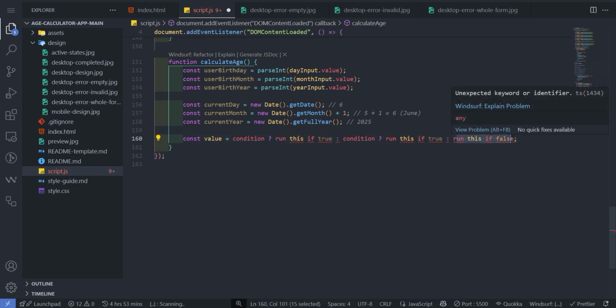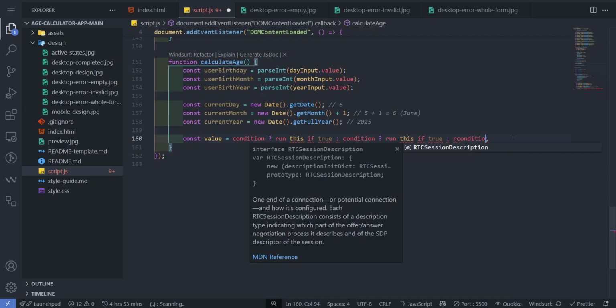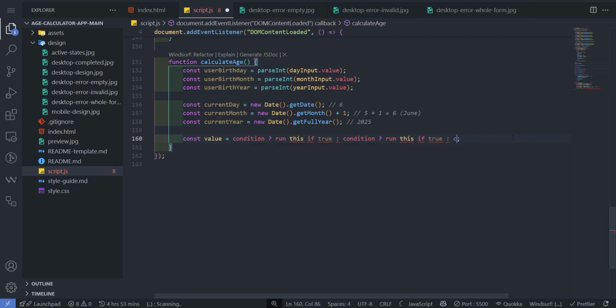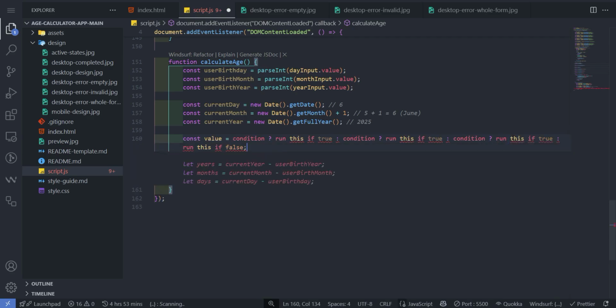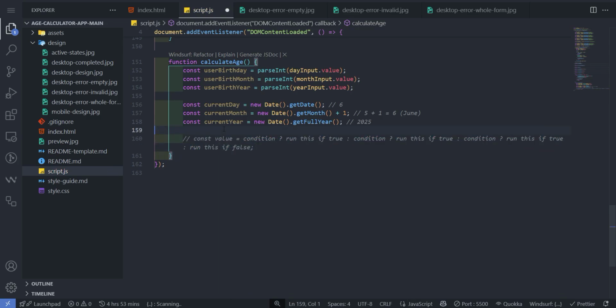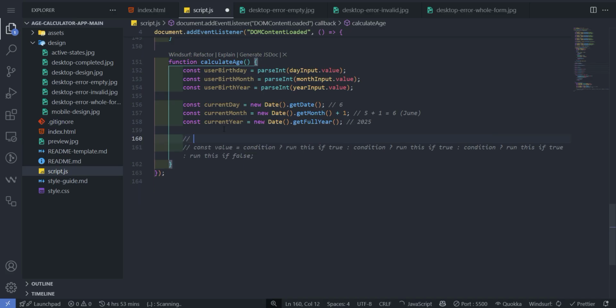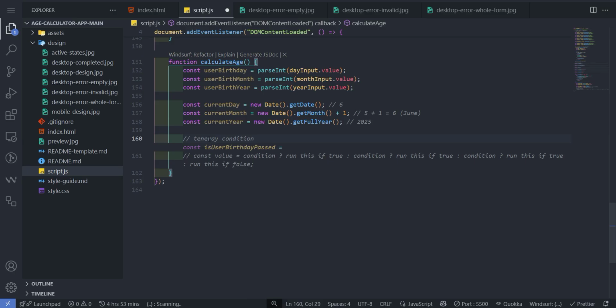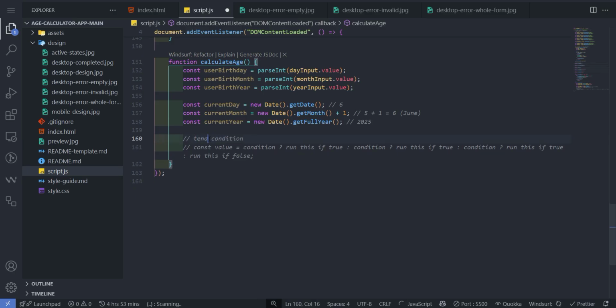If you want to keep adding more conditions, after the else you write another condition, a question mark, run this if true, else run this. So that's what we are going to be using. I'm just going to leave this here for you as a ternary condition.